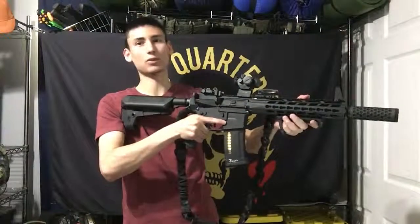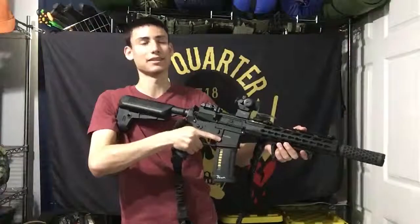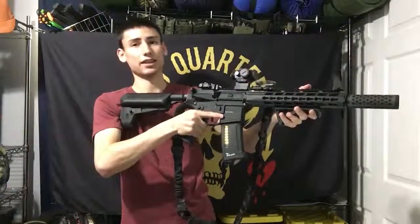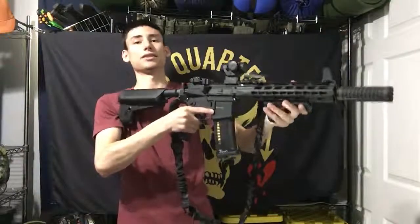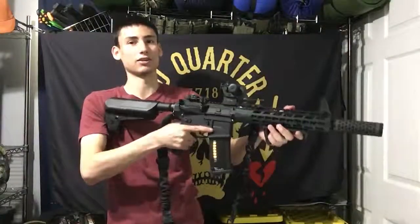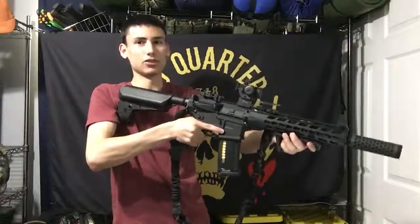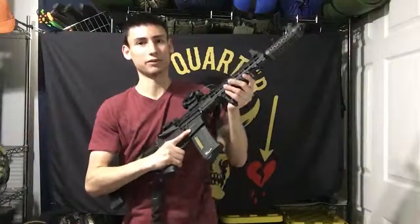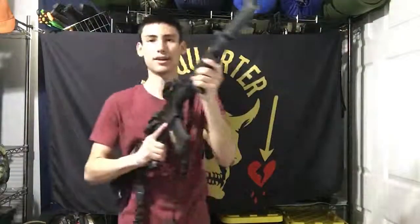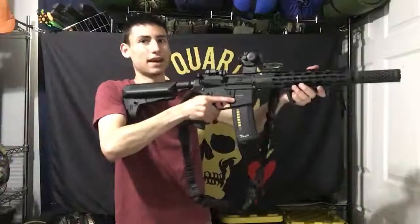That's quite a lot of extra length with no function, so you have to think look over function — what actually works versus what's just for looks. Most of airsoft is just for looks, but you have to look at the reality of things. Depending on the suppressor model and materials, it can really affect the balance of your gun. Over time holding position, you'll start drooping from strain, and depending on your foregrip setup it affects how long you can hold your rifle comfortably.